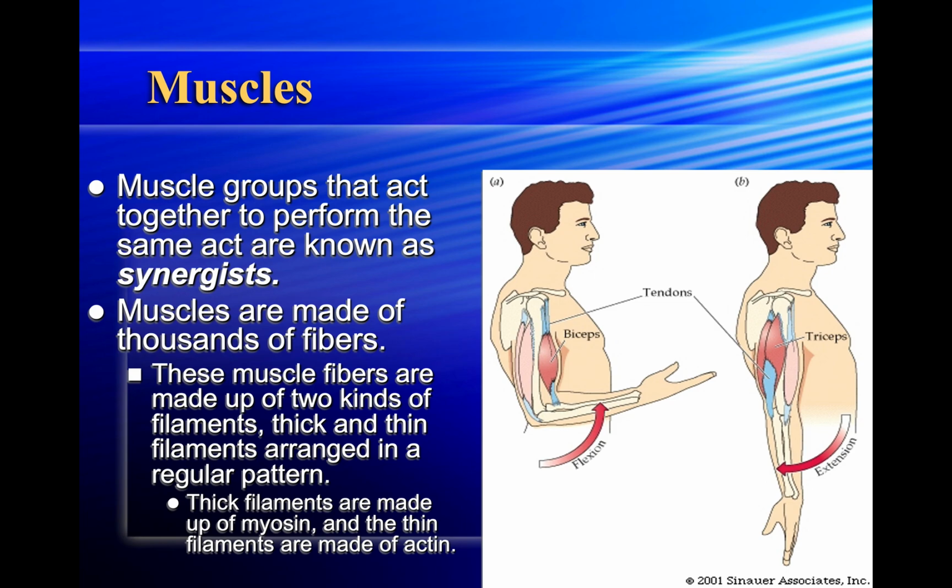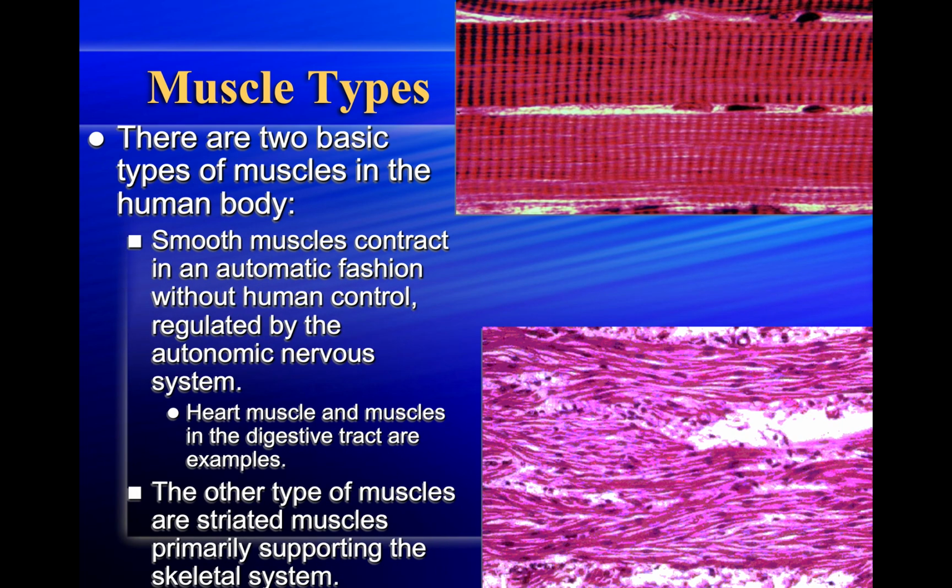Of course, those of us who have looked at raw meat, meat is actually muscle fiber from animals, and we eat it. Why in the world would we ever do that? Why would we eat animal fibers? And the answer is because it's protein, and we need the protein. And we're going to talk about how you build your muscles in just a second.